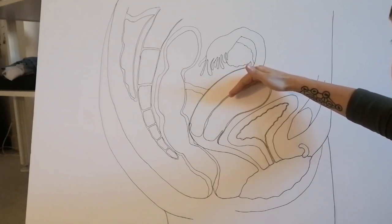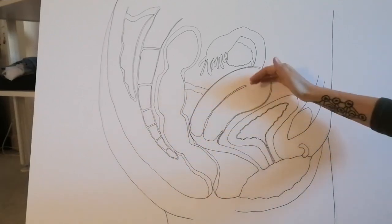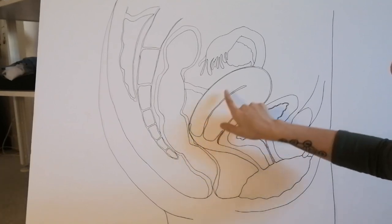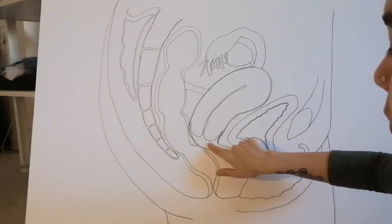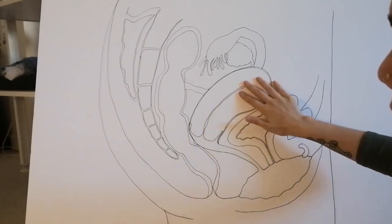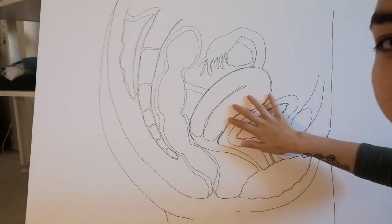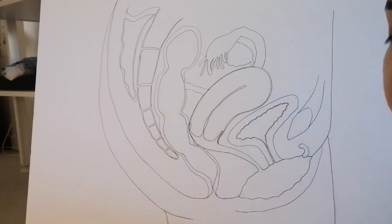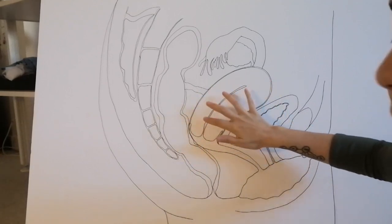The only direction happening here is always out — whether we are menstruating, delivering, or there is discharge, it's always from inside to outside. The only way penetration can happen is maximum touching the cervix, and that's it. Nothing ever actually goes inside. That's why the uterus is called the holy vessel — the most pure space in the world. This is basically where we all want to return — back home. You've heard of the holy grail in the Christian tradition? The holy grail is the coded name of the uterus. This is exactly the place where magic and creation happen.